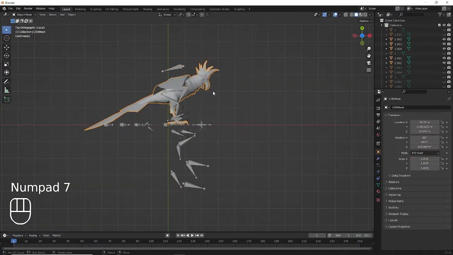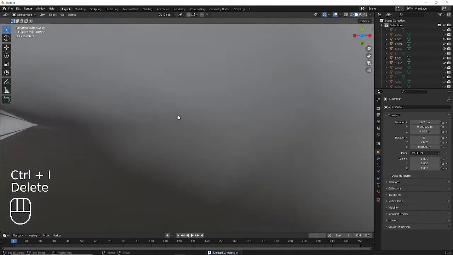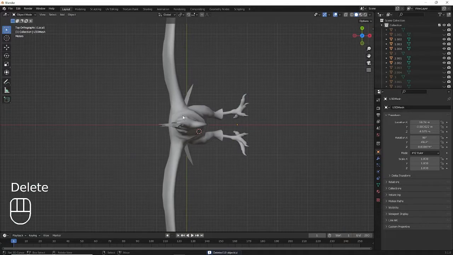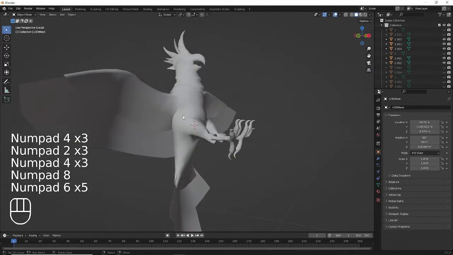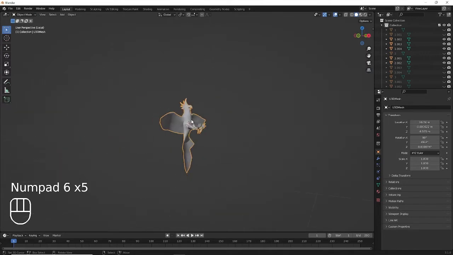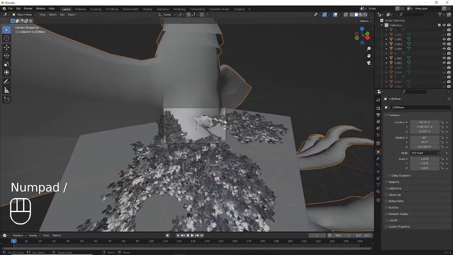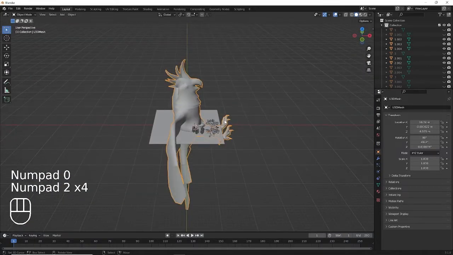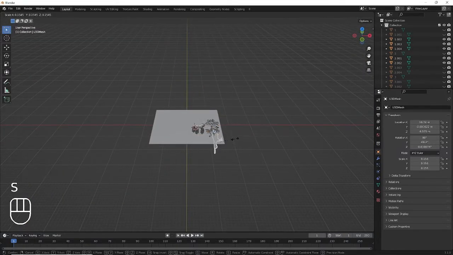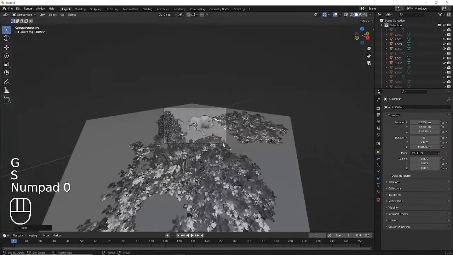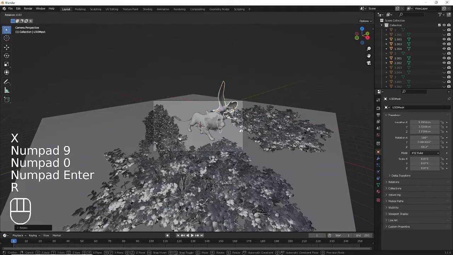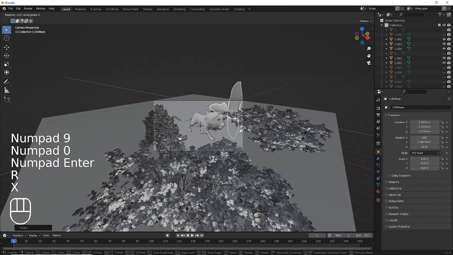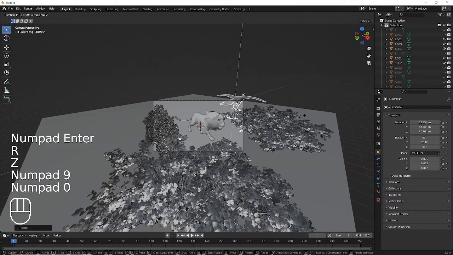Now what I'll do is I'll select the mesh, press Ctrl I to invert the selection, then delete all the extra unnecessary things. The reason I am deleting this is because I don't want the rig, because I'm not animating it. So press slash, and you can see our parrot model is too large for our scene. So I'll scale it down, place it somewhere here, scale down again, move it in the Z direction, and rotate it.